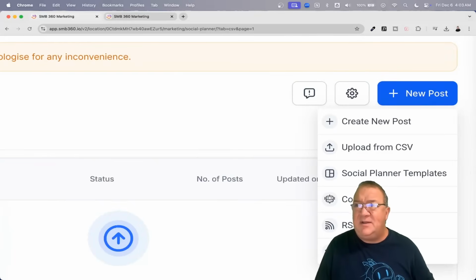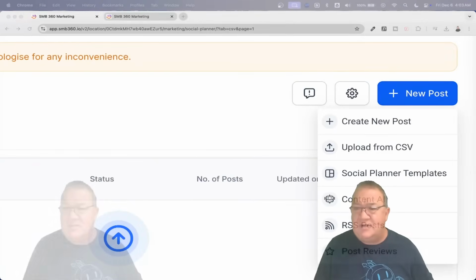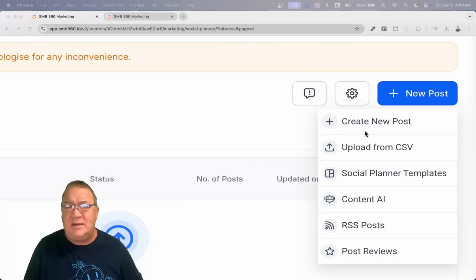So right now, if you take a look here, let me move myself over so we can actually see it. But here, when we create a new post, we've got new post, upload from CSV, which is pretty cool because if you have a CSV file laid out with your post, your image, all the columns in there, you can actually upload. And I'm not going to show an example of that here in this video. I don't have a CSV file ready, but you can upload a lot of your posts all just using a CSV file. That just makes it a lot easier to upload.